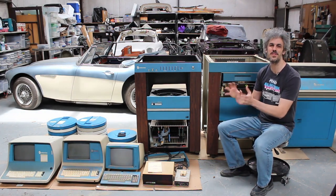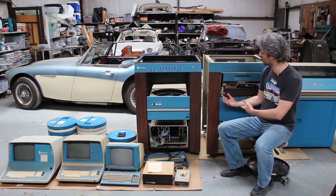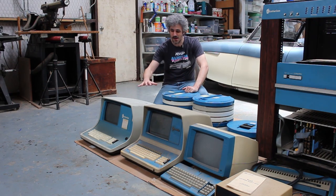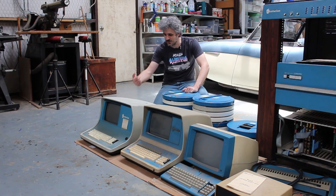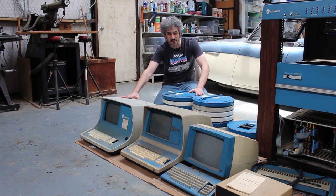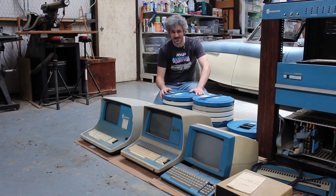We have a few things working against us — particularly on one drive there's no bottom on it. We need to get them onto the bench to see what we're up against. But first, before we get stuck into trying to get the drives out, we need to clean up our mess. I'm mostly worried about kicking or dropping something on one of these terminals and breaking the plastic — this is extremely rare stuff. So I'm going to move the media and terminals up into storage so we can get to work on the racks.